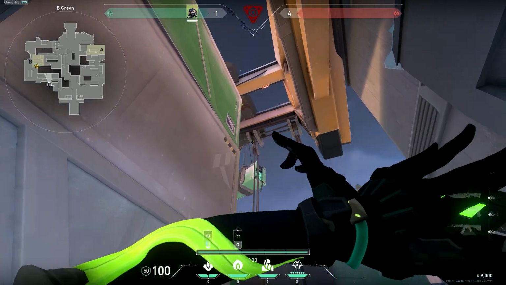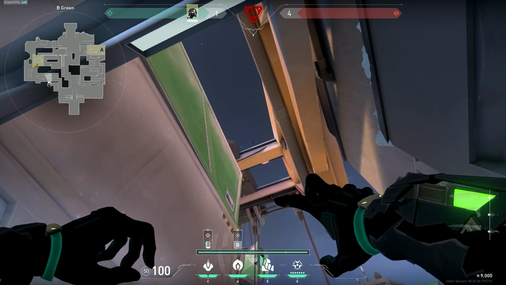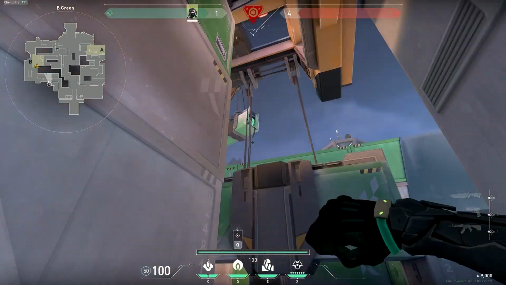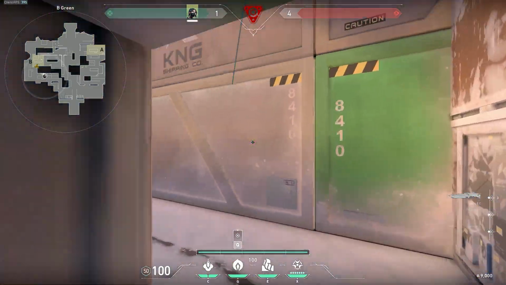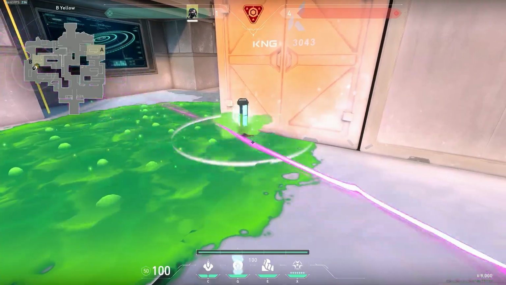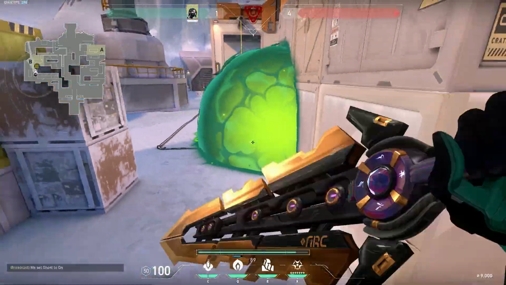This molly takes a bit to land, so try and throw the first molly before the bomb has been tapped. The advantage of this lineup is that it can be thrown from the very back of B main, so it gives you time if the enemy is trying to hunt for you.